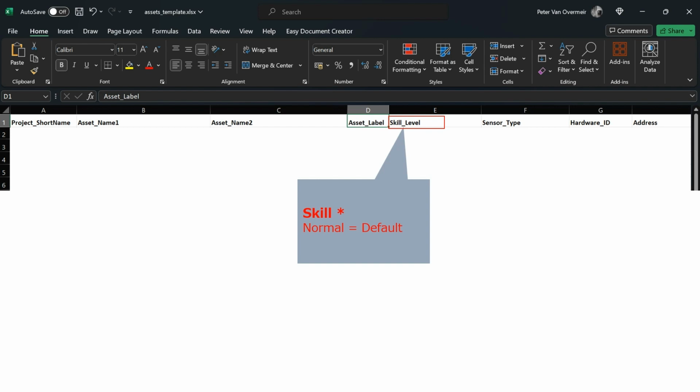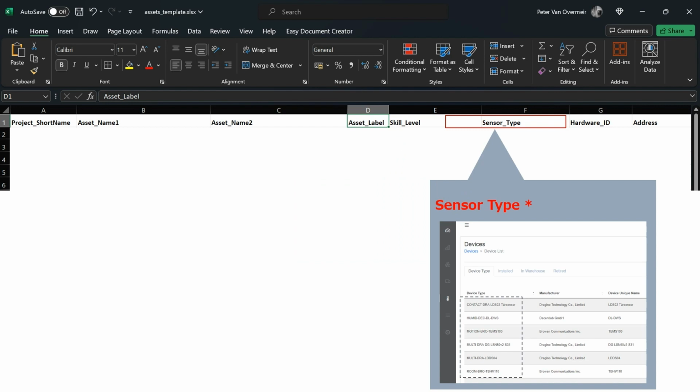The next required field is the sensor type. A list of known sensor types can be found in the Deviceflo portal under the Devices tab with some additional information on the technical specifications. Please make sure that at least one manufacturer that has the device type in their portfolio is selected in the settings, so that we can order the devices once they have been planned.